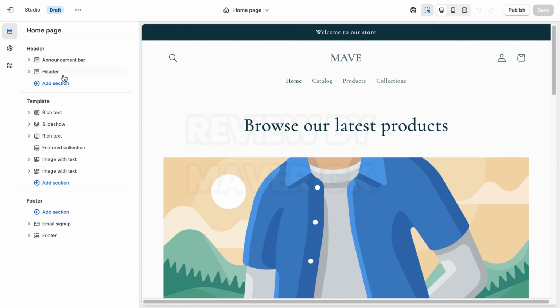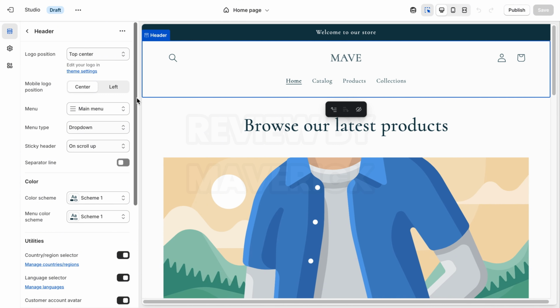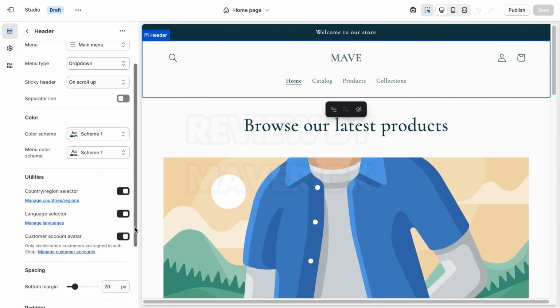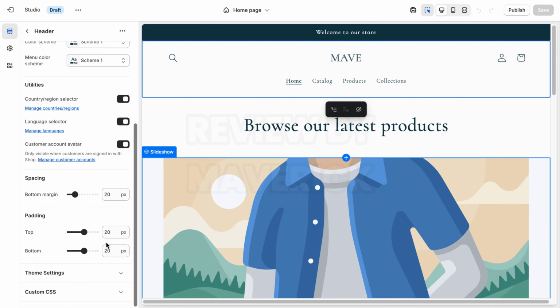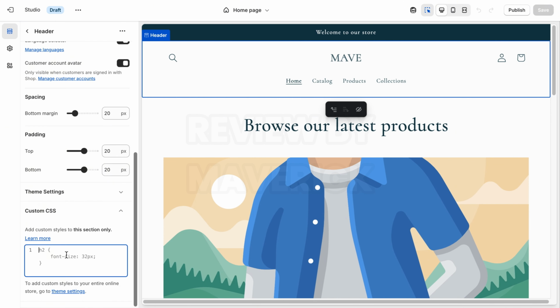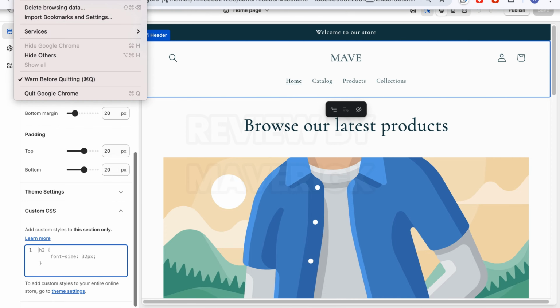So now what I want to do is I'm going to click on this header. Okay, and once I click on header, you can see that there is no icon to toggle search here. So everything is going to be in this interface. Okay, so you don't have to edit any code. All right, so what you're going to do is just to come here to this custom CSS, and I'm going to give you a text that you're going to paste right here. Okay, so what you want to do is to come back.